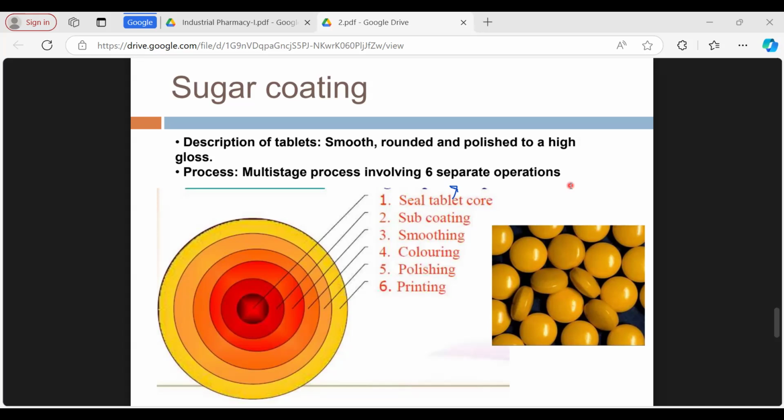Then we have syruping in some books. If you prefer standard books like Lachman, Ansel, Tibaldi, Alton, you will have sugar coating or syruping. This is the move when you are adding the sugar solution onto the tablet. Again, every time after coating for 5 to 10 minutes, you wait 15 to 20 minutes for the coat to dry. Then apply the second coat, then the third coat. You make sure of multiple coats until you find a smooth surface of the sugar solution on top of the tablet. That's the important thing you need to remember.